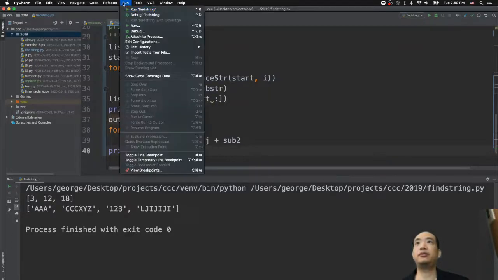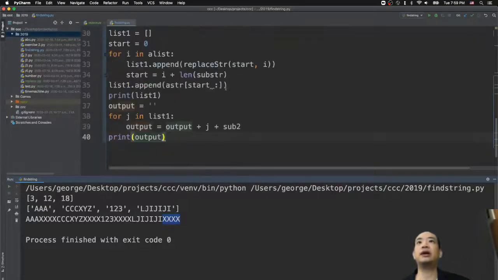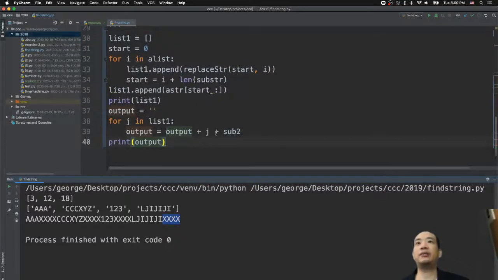So you will run it, and you will get something like this. Okay, is it true? We have the XX here. Let's see. No, it looks like for the last one we don't need to have substring 2.